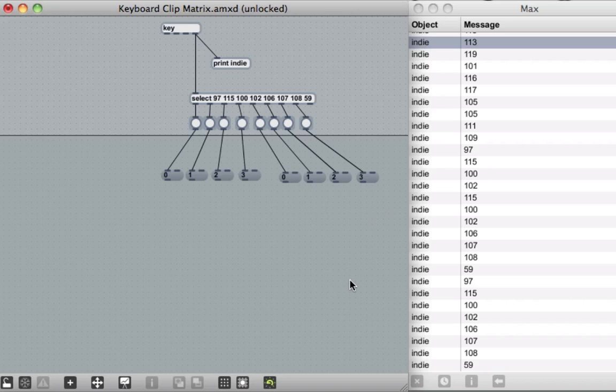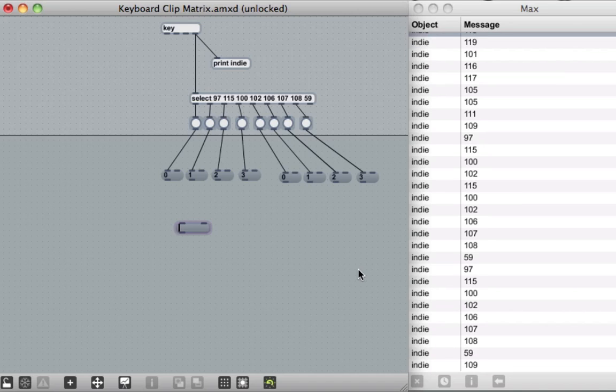Okay, so we're already halfway there, guys. We're not too far away. Now what we need to do is we're going to make a statement that will take one of each of these values as an input. Okay? So how are we going to do this? We need to use variables. So let's go ahead and make another message box, and we're just going to give a command to our live path and live objects, which you will remember from the last tutorial. Okay? I'm just going to show you.